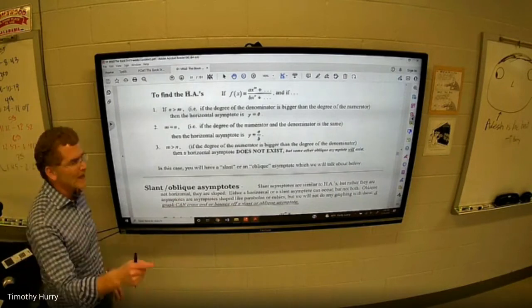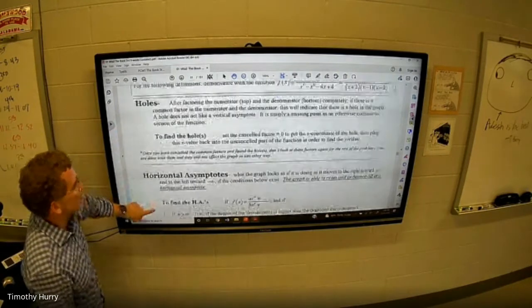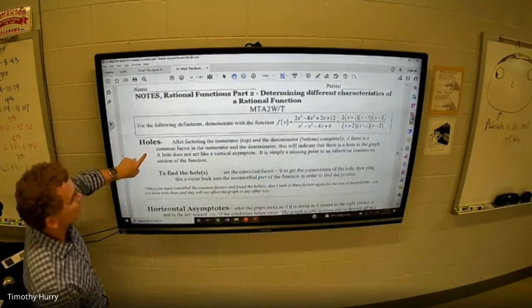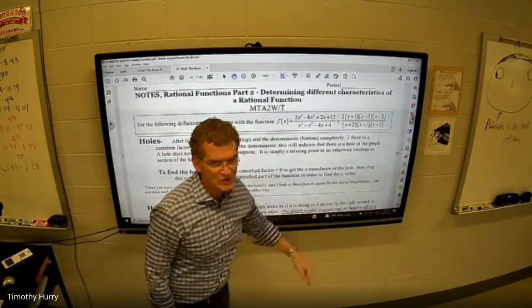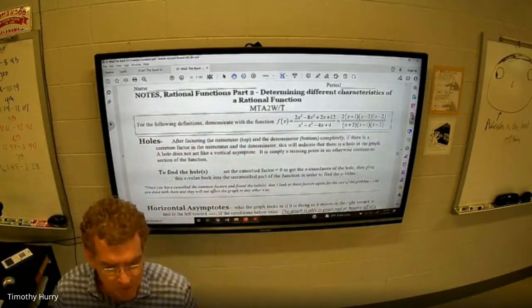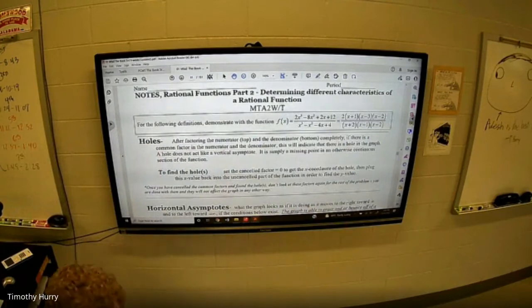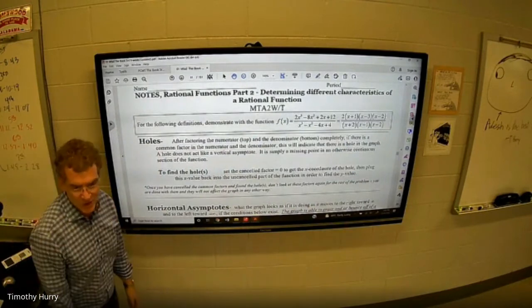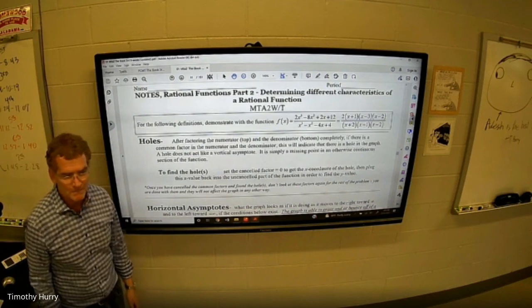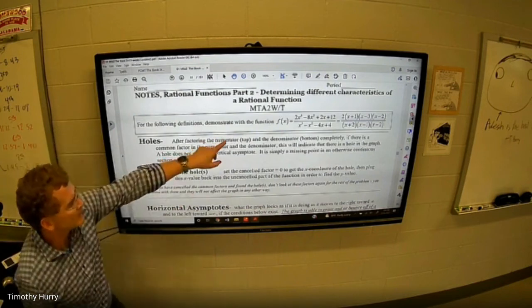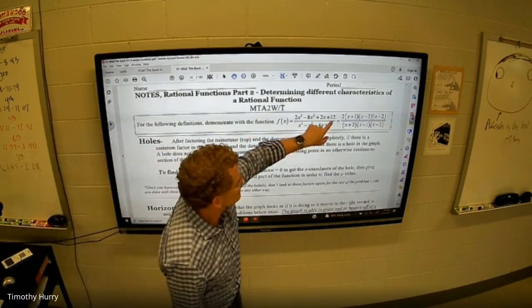Okay, now, with that in mind, what about the rest of this stuff? So I'm going back up to the beginning of this, and I'm giving you an example function. I want to walk through it with you. And then if we can, we'll do a couple problems and probably have a really, really super light homework night if you want to work on some other things. So looking at this function, I was kind enough to factor it for you.